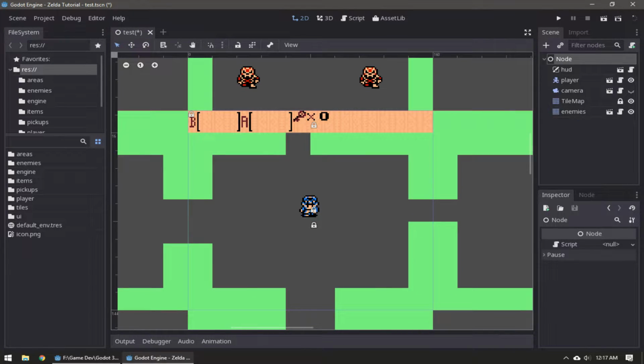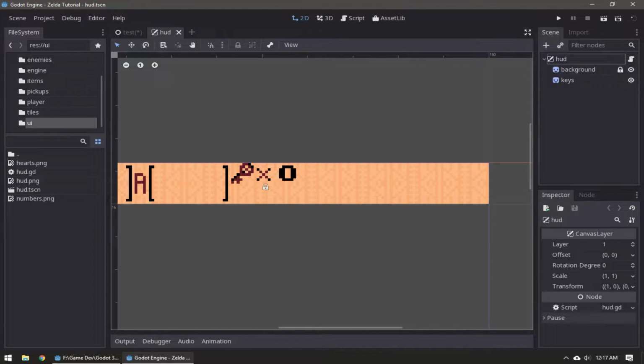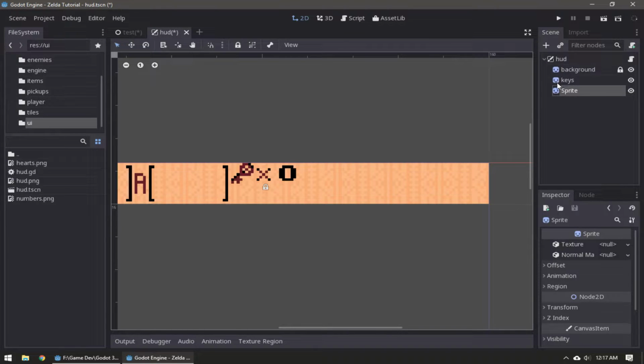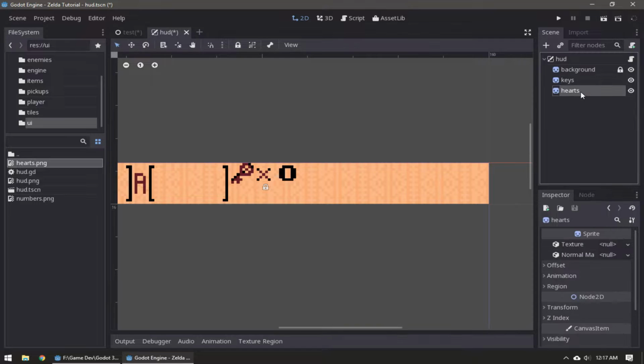Anyway, let's get started. So, we're gonna spend all our time in the HUD scene here. We need a new sprite called Hearts. Its texture is going to be this 5-frame texture that's in the description that you're gonna have to put into the UI folder. So, bam, set the H frames to 5.